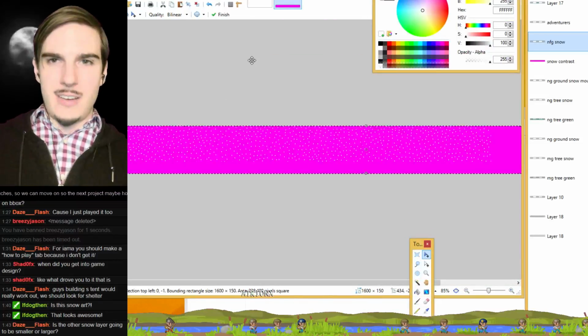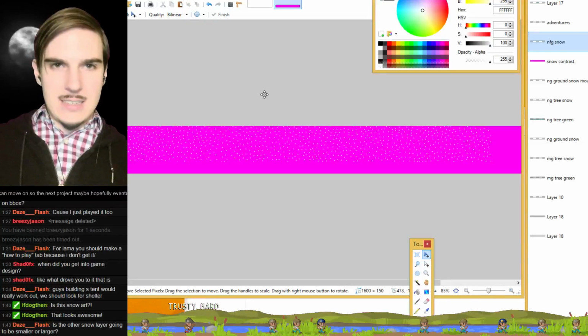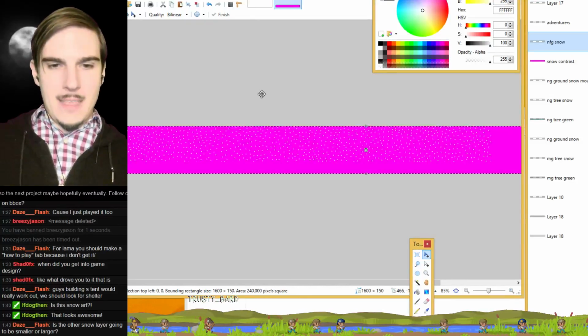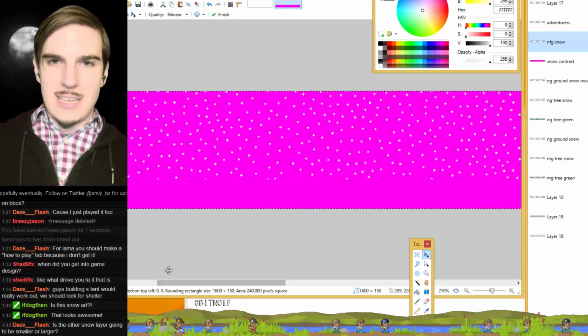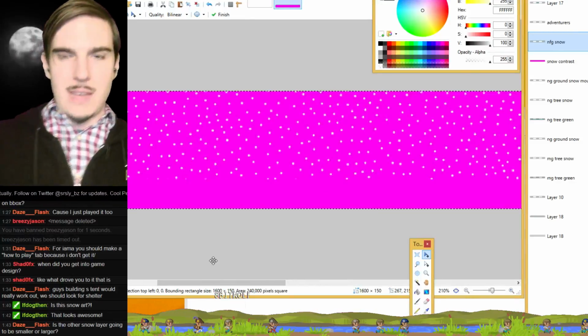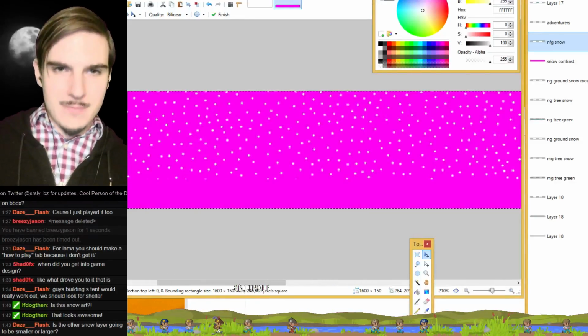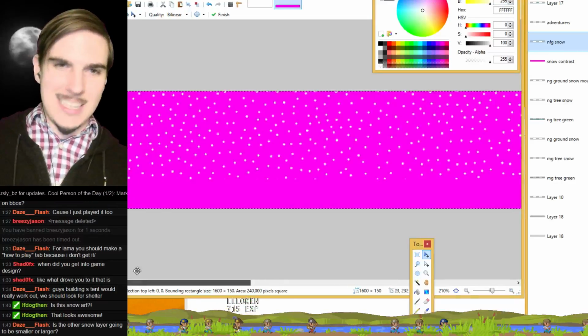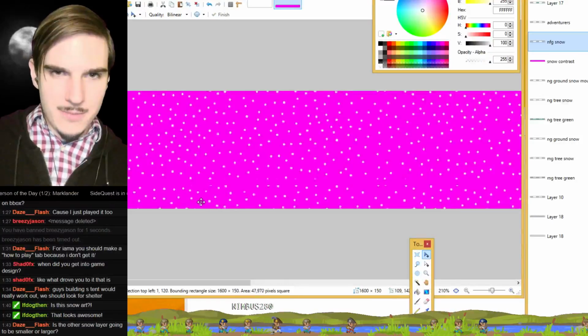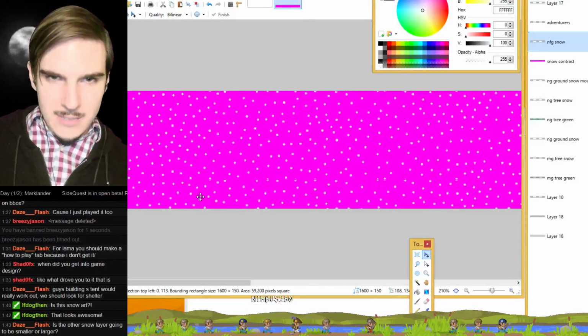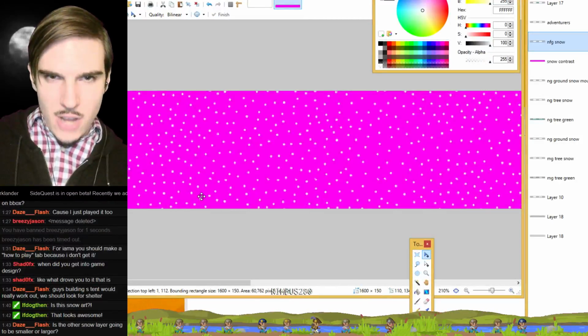So now, deselect, select all, copy, paste, and then because we scaled down a tiled texture, we can tile this one, and then we will have to redo the seam.